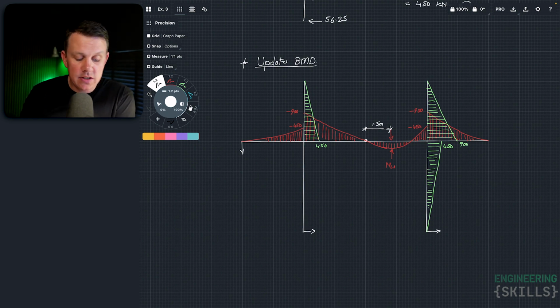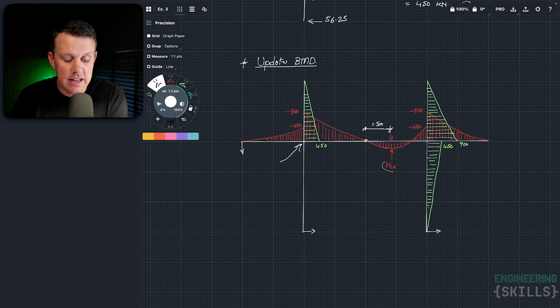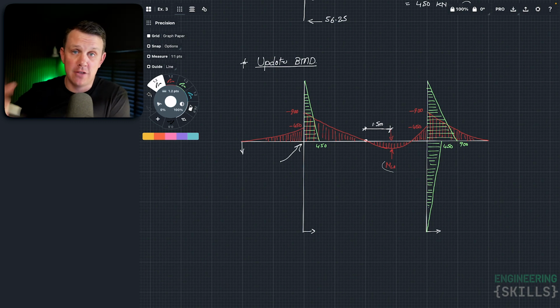And this is where you can see what I was talking about earlier, with the fact that we have more than just 2 elements framing into the joint. We're not going to necessarily see the moment equal on both sides. If we focus in on joint B, and the horizontal members, we don't necessarily see the moment on the left being exactly equal to the moment on the right, because now we have the vertical element framing in as well, which has to feature in that equilibrium. Okay, so there you have it.